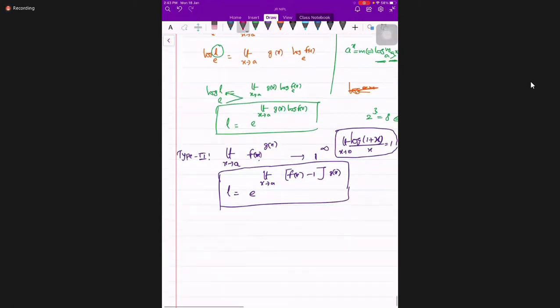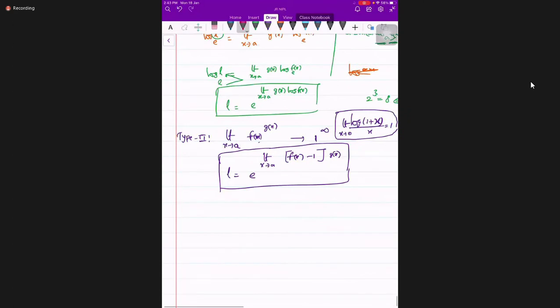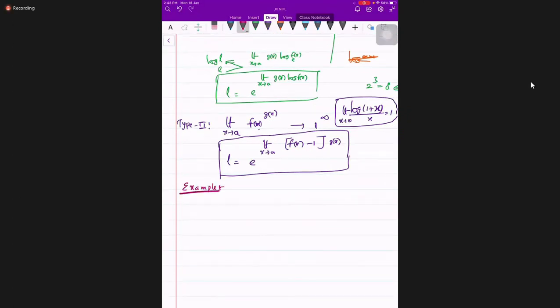Now we are taking examples, and you have to be thorough with the concept. Please listen, all of you. Suppose there is a limit x tends to infinity, 1 plus 2 by x, whole power x. Tell me, if x tends to infinity, what happens to this value? 1 plus 2 by infinity, and 2 by infinity is 0. Power infinity, it is in the form of 1 power infinity.